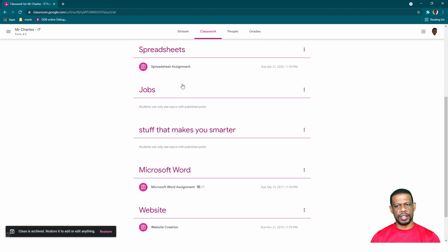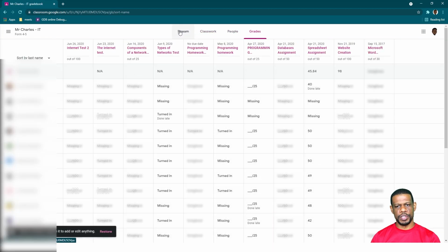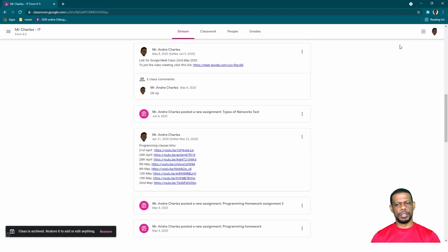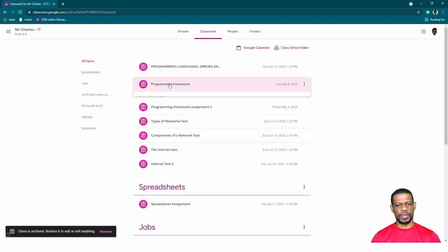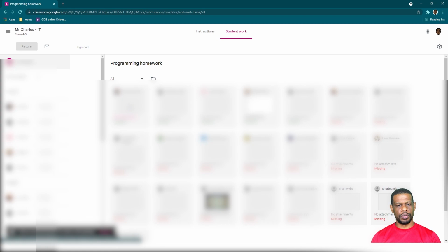But of course you cannot post, you cannot update, because you realize that there is no settings information. What you'll see on the top right hand side is there is no edit cog anymore. So you can't edit the class code or anything like that. So what you will basically have is a classroom that just has stuff that you could go and download, and you can watch and you can see the answers that they did, and you could download it if you want.